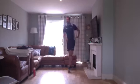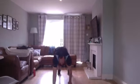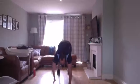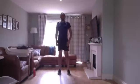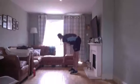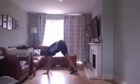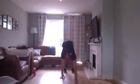Okay, 45 seconds on the spot, a nice inchworm. So reach down to the floor, walk forwards, down to plank, and back up through. Okay? So the idea is you're stretching all your legs out, forward and back, and then up through. So nice and continuous. Remember, it's 45 seconds per exercise. There's no major rush for this. Less than 20 seconds to go.